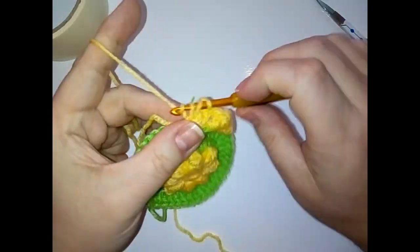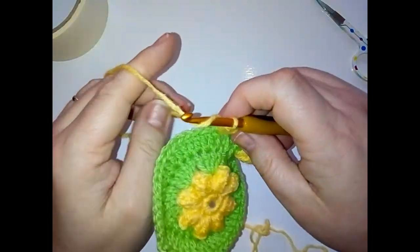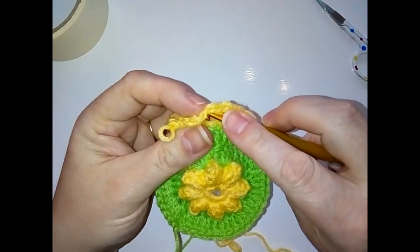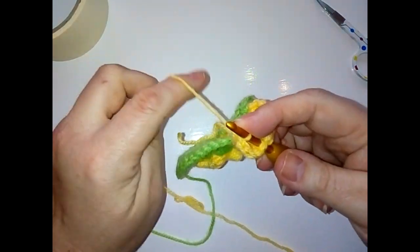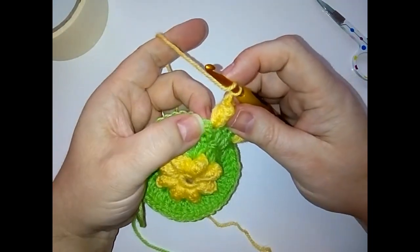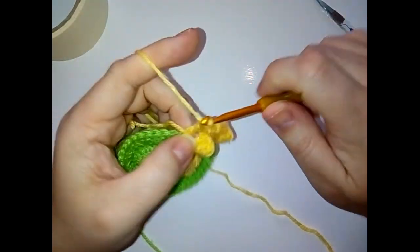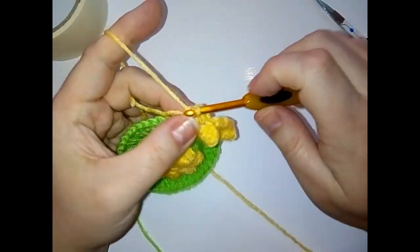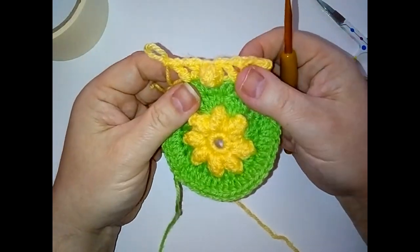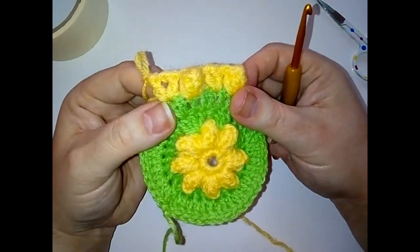2, 3, 4 and 5. Pop it back into the first one, pop your loop back on and pull through, chain 1. Then you're going to skip a stitch down here, and into the next stitch you're going to do a V stitch, so double crochet, chain 1 and double crochet, chain 1. So this is what we're going to end up with: popcorn, V stitch, popcorn, V stitch, with a skipped stitch in between each.